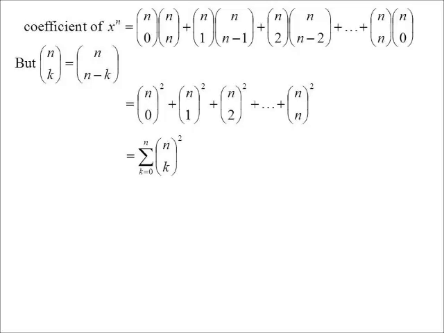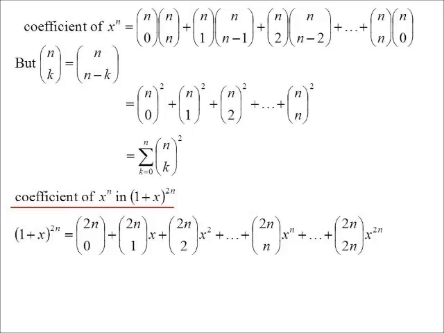So it said by comparing coefficients on the left-hand side and the right-hand side. We've just looked at the left-hand side. That was our coefficient of x to the power of n. Now let's look at the right-hand side, which is a lot quicker. Because it's simply (1 + x)^(2n). So if I was to expand this one out, I'd get 2nC0, 2nC1 x, 2nC2 x squared. Somewhere in the middle there, there'll be a term that says 2nCn x to the power of n. And it's the only term in that expression that'll be x to the power of n. So on the right-hand side, the coefficient is that one.